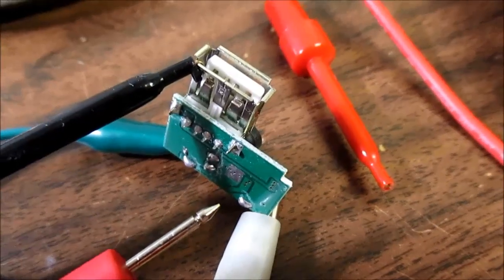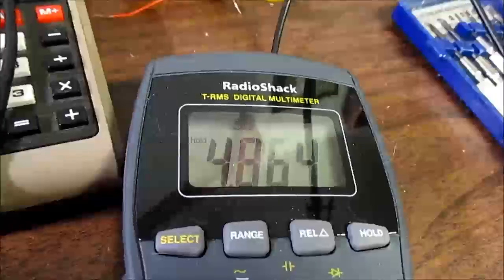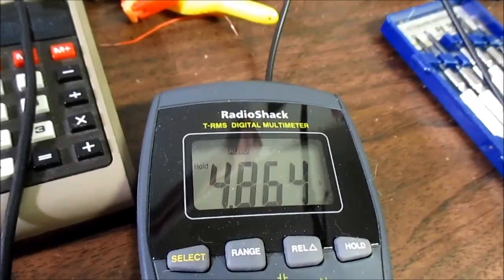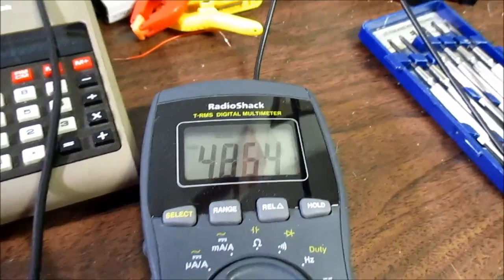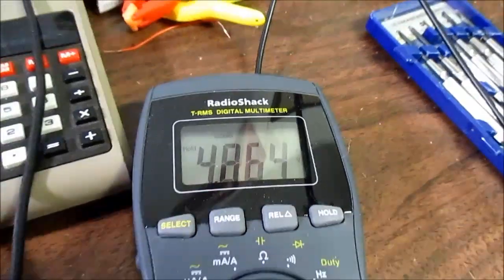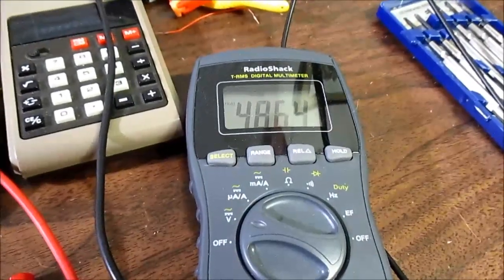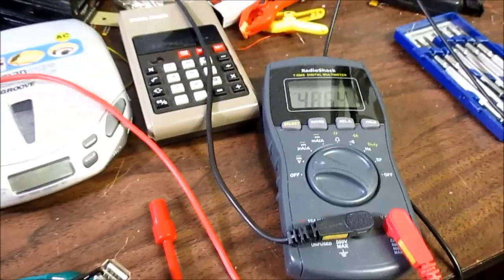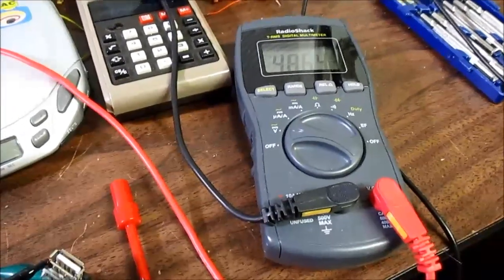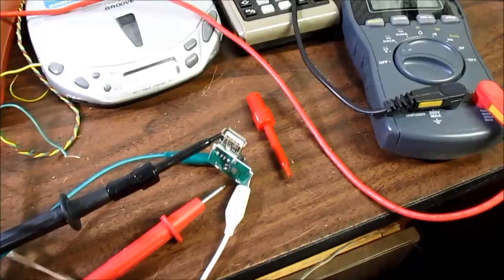Okay, I have it hooked up to the power supply, and I'm set for 3 volts. And it's putting out 4.86, about 4.9 volts. I did vary the voltage from 2 up into 5 volts, and it did maintain that. Of course, this is open load. There's no load on the output. And it dropped out at about 2.1 volts. It suddenly dropped from this level down to like 2 volts or so. So at least this IC runs down to around 2.1 volts.